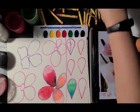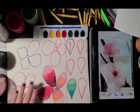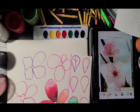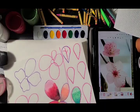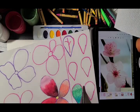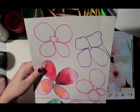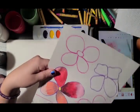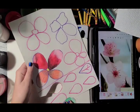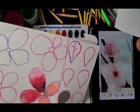Alright. Your last step for this project, once you're all done coloring everything, and obviously I haven't finished, so I should probably start working on that first. Your last step is you're going to cut out your leaves and your flowers, and then you're going to assemble them together. And you can actually use the extra pieces of paper that you have when you cut out. I'll show you what I mean by that. Your extra pieces of paper, that would be all this white extra space, to create branches.